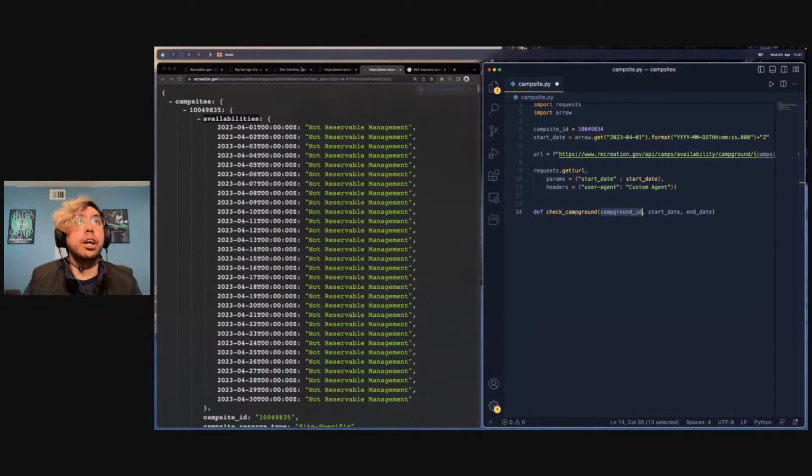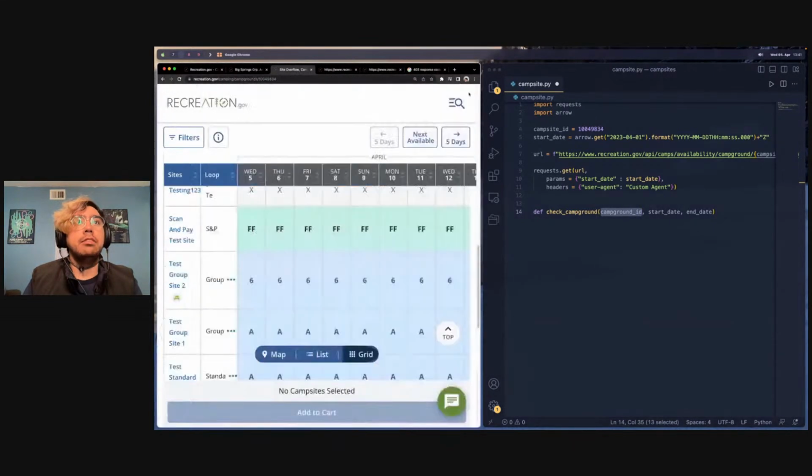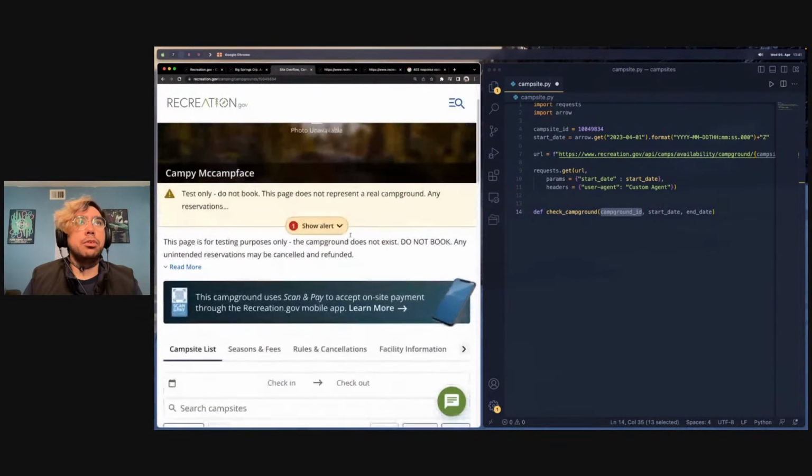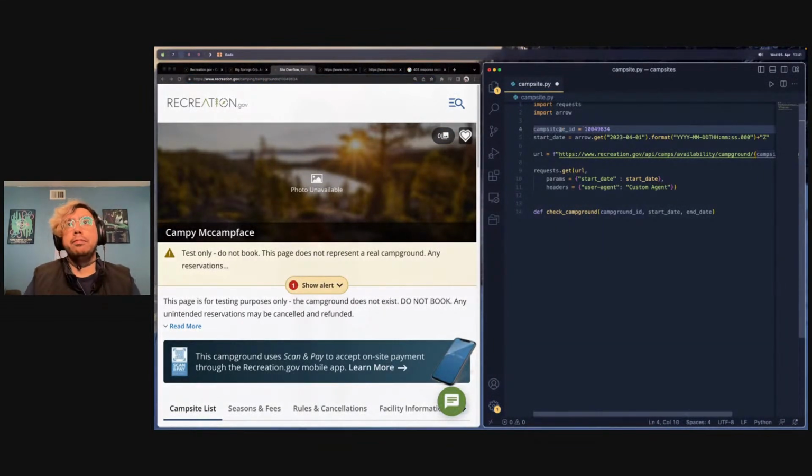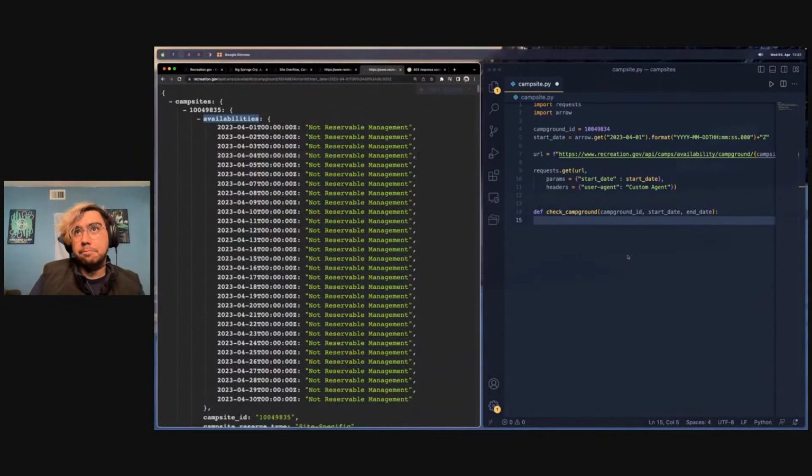So in this case, our Campy McCampface will have all of the campgrounds for this. So our campsite ID, sorry, this shouldn't be campsite ID. This should be campground ID. How did I not catch that? Anyway, our campground ID will be the campground that we want to book. And that will return to us a list of campsites.